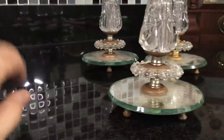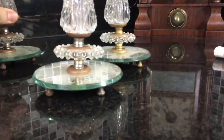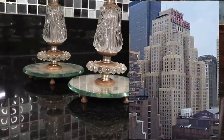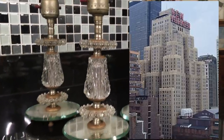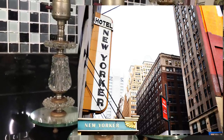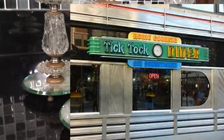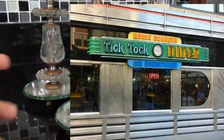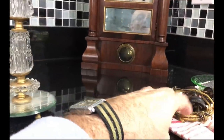Now, sometimes with lamps, I will put the reproduction cloth cord on. There's a wonderful shop up in Lower Manhattan that I go to. It's on 8th Avenue, just above 32nd Street, I guess somewhere around 37th or 38th. If you're familiar with the old New Yorker Hotel, it's just a few blocks north. And it's always fun to have breakfast at the Tick Tock Diner before I go up and get my electrical cord. It's been a while since I've done that. You can also order it through the mail. But if I were to use it, it would drive up the cost of these, because the reproduction silk cord is not cheap.